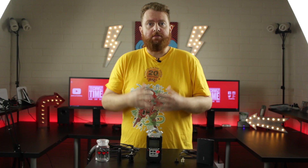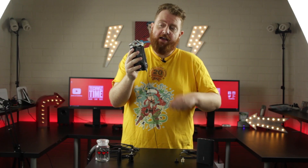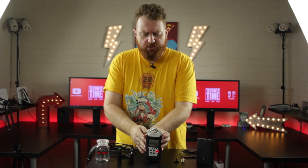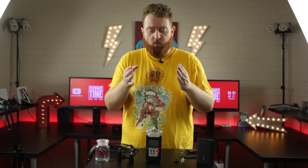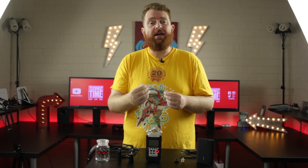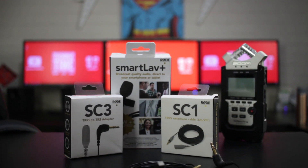Number 1. This is where I've found the most use out of my H4n Pro. On the back is a microphone input which is a 3.5mm port, and what I have running here is an adapter cable straight to a Rode SmartLav Plus. You might ask why not record straight into a mobile phone — well, I'm actually using the gains and preamps inside the H4n Pro to produce better sounding audio. I can control things like levels with the H4n Pro, which is more difficult without a specific app on your iPhone or Android. So instead of spending hundreds or thousands of dollars on a professional lavalier setup, I've got great sounding audio quality coming straight from these devices.